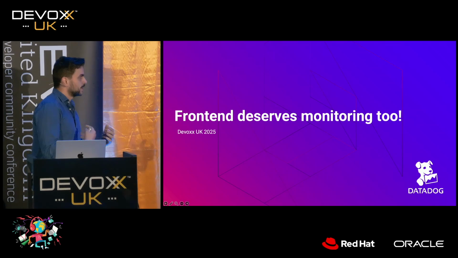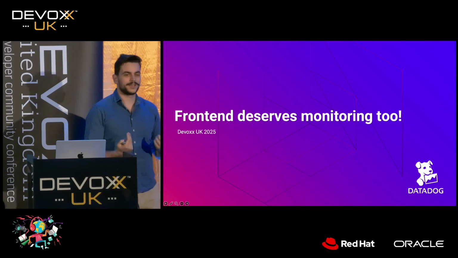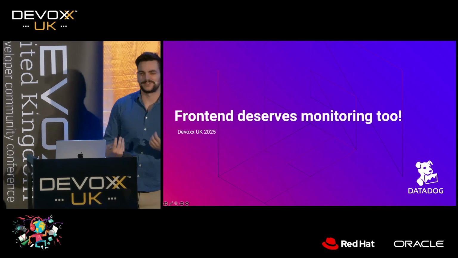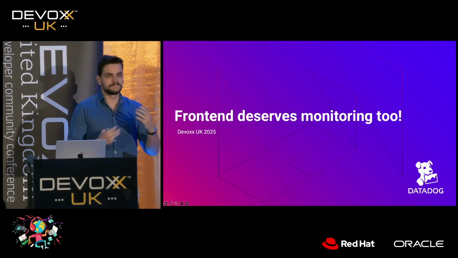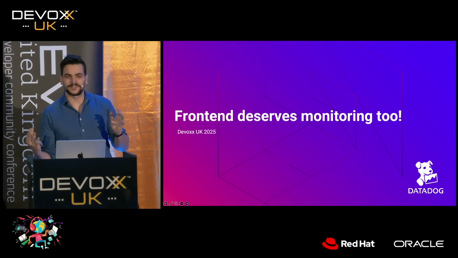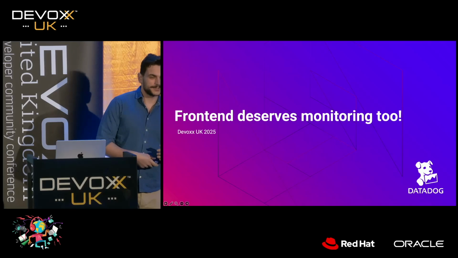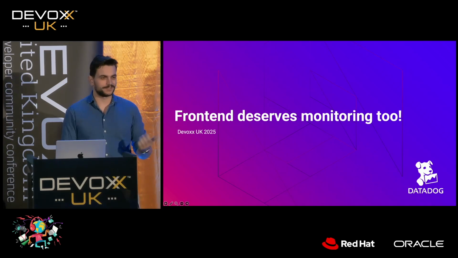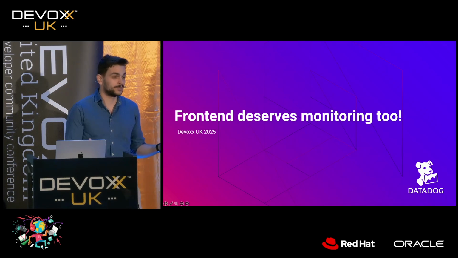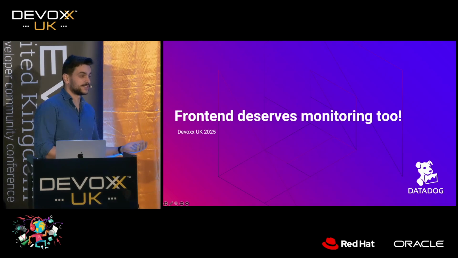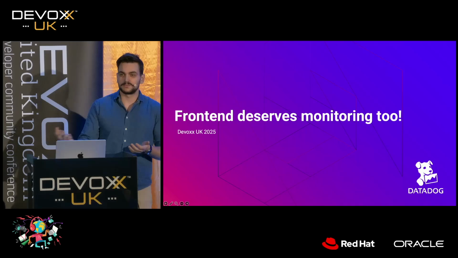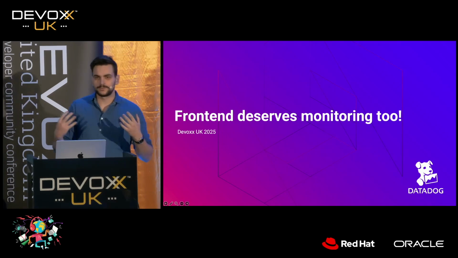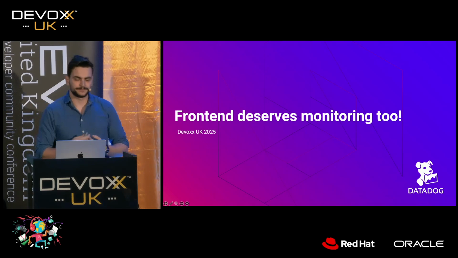So today we are together to try to understand why frontend deserves a bit of monitoring. I mean, let's be honest. We have maybe some tests, even some end-to-end tests if we are audacious, but everything breaks most of the time and we don't know why. Most of the time, it's the client that just tells us, hey, this button doesn't work. This item is displayed incorrectly or whatever. So the idea is to put a bit of observability in that.